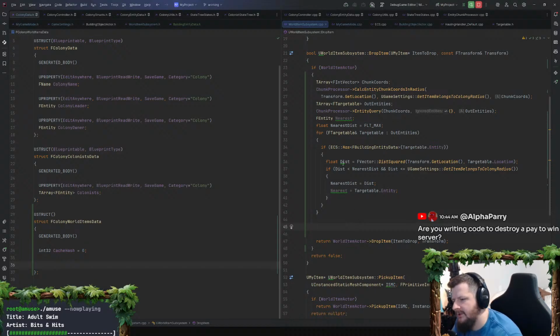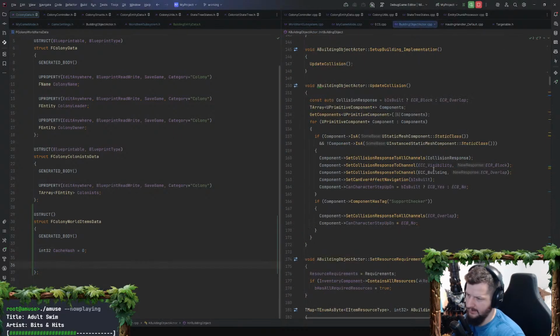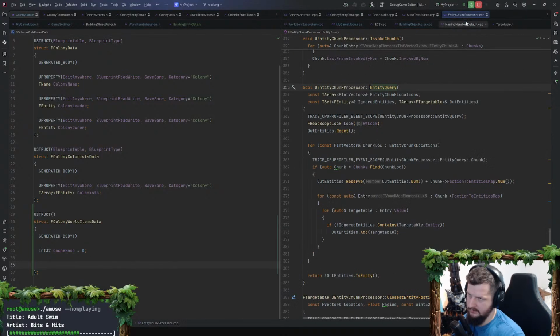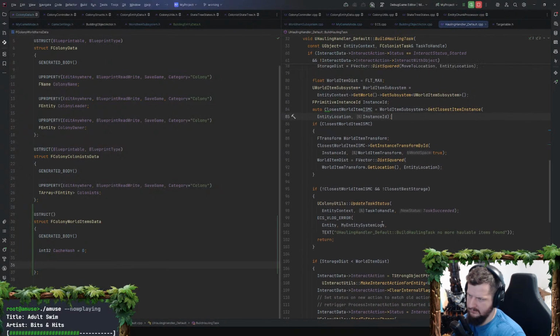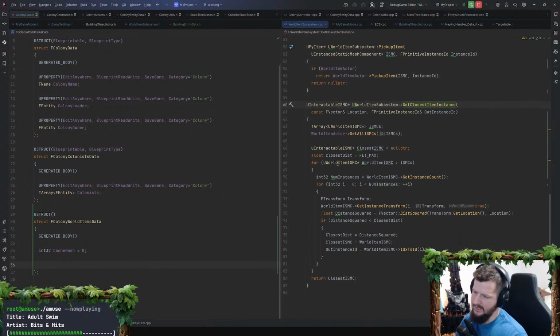Although this isn't that much. Okay, we'll do this. Yeah, just make it work first. Make it work first. And I suppose I'd want a closest item instance entity location. So this is just iterating over all of the ISMCs.